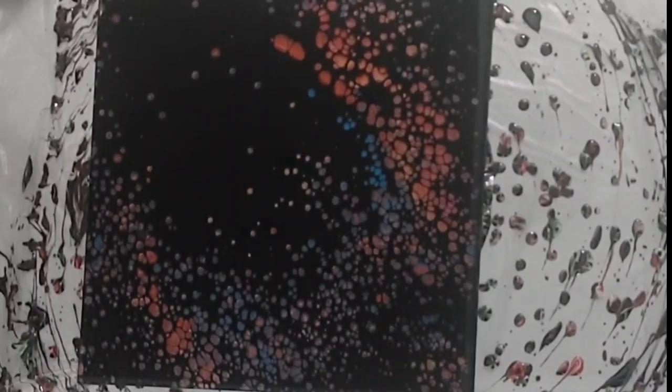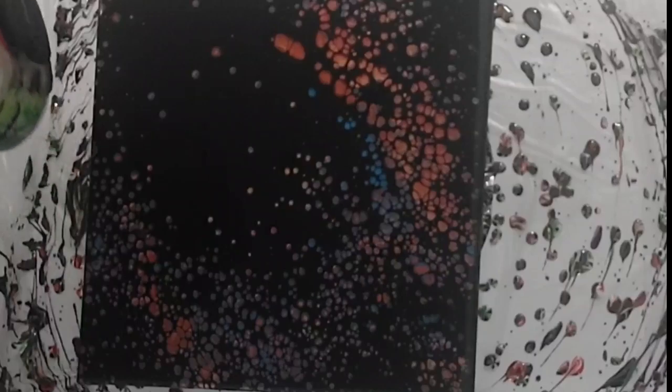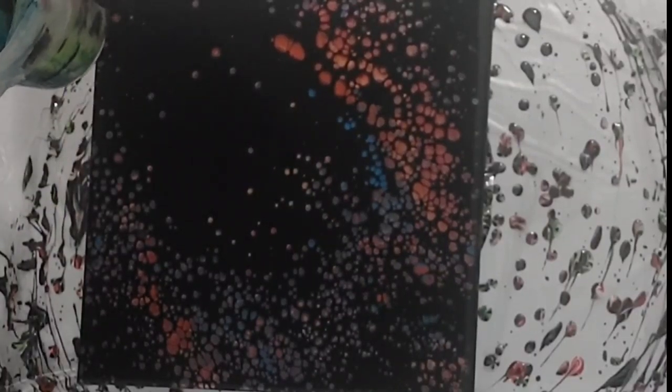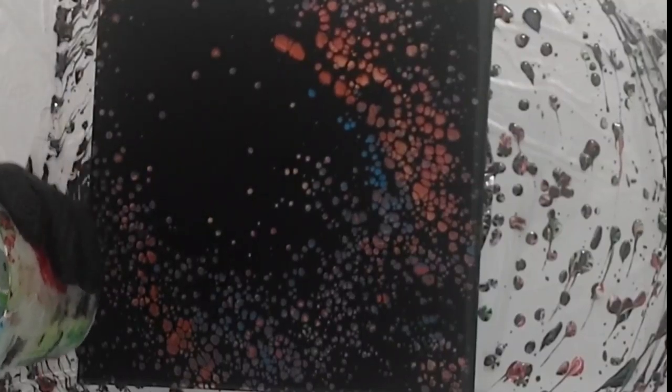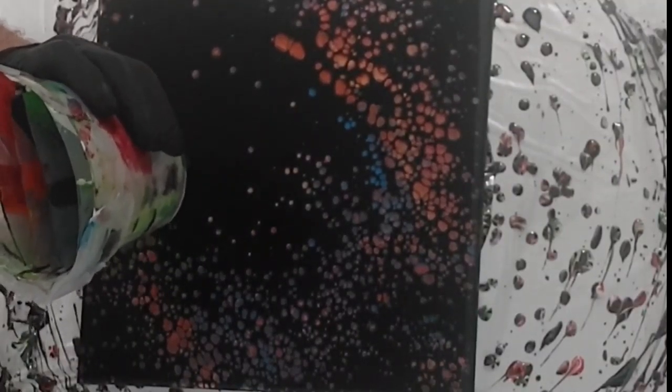live and learn. So what I'm going to do is pour over it. So this turned into a leftover paint pouring night after I spent about $30 on metallic paints and stuff, and I failed on 3 out of 3 paintings, I think. I'll show you another pearl painting later.